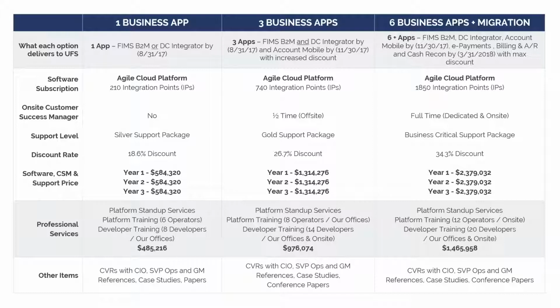And he went to the services and said, right now with this initial engagement, I'm not sure I want to bite off that much in services. I'd like something more along the level of services you have in the first option, but you need to tell me, are there enough there to ensure that we deliver on the outcomes? And she said, you know what, let me get back with my people and verify that, and we'll come back to you with what we believe is a minimum you need to get all 3 applications in production. And she asked, is there anything else? And he said, nope, that's it.